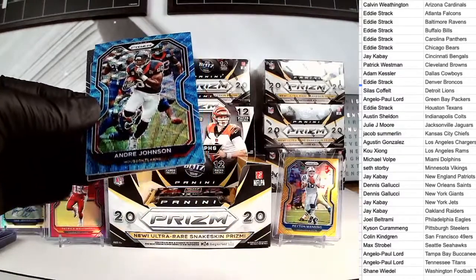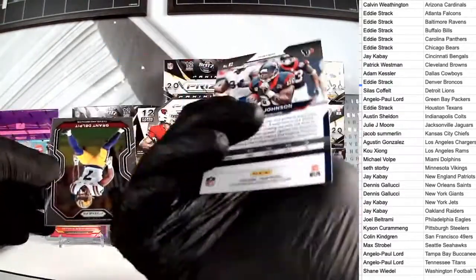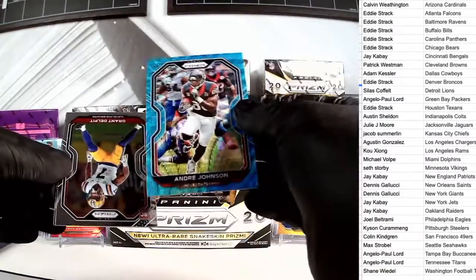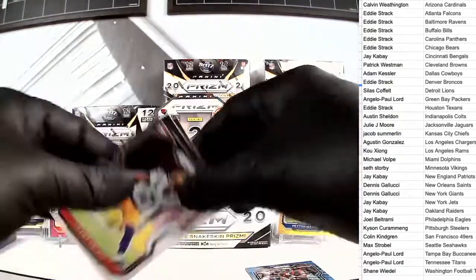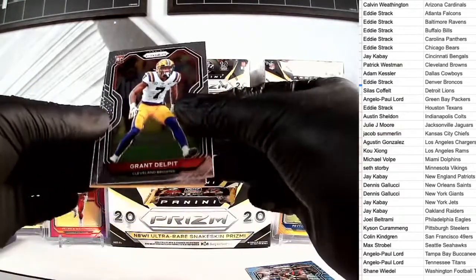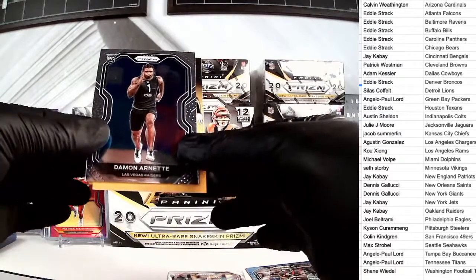Andre Johnson with the Texans. That is out of 199. It's going to Eddie. Nice hit, Eddie. Then we got Grant Delpit for the Browns and Damon Arnette for the Raiders.